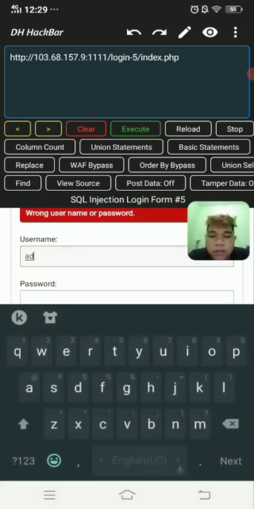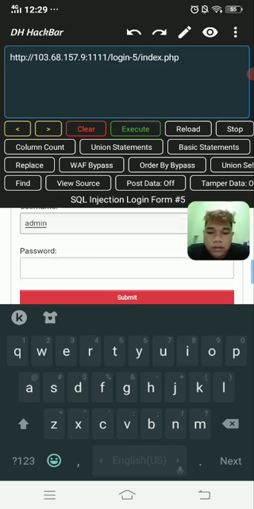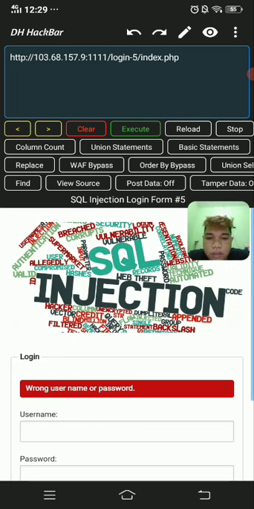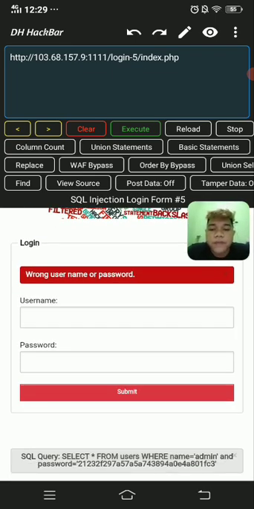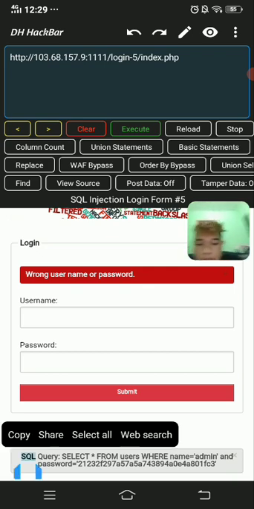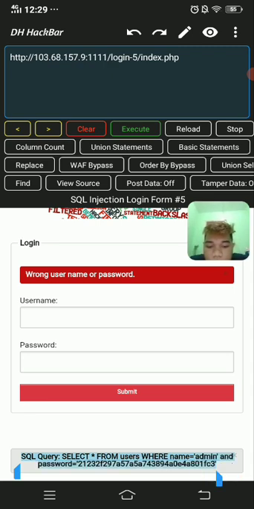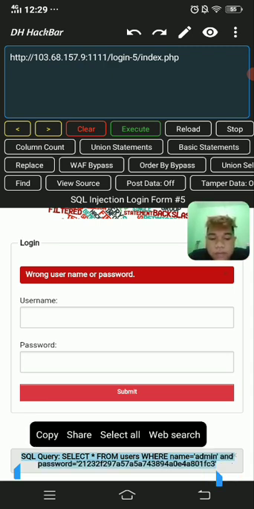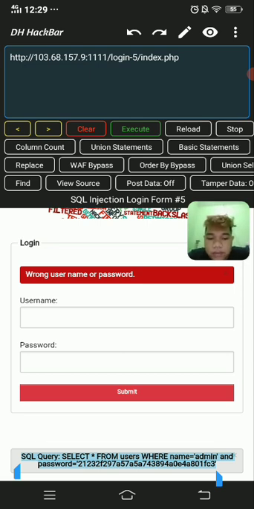How about if we try the default credentials, admin, then admin, then submit, and still we cannot log in. So what we have here is a SQL query which says select all from users where name is equals to admin, and as you can see, the password here is some random numbers, which means that the password is encrypted in MD5 or MD5 encrypted values.